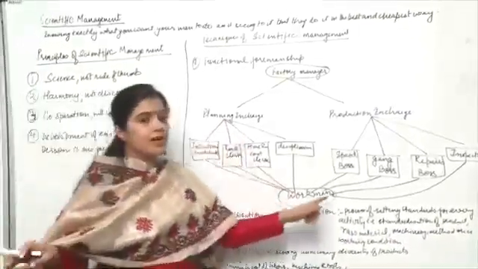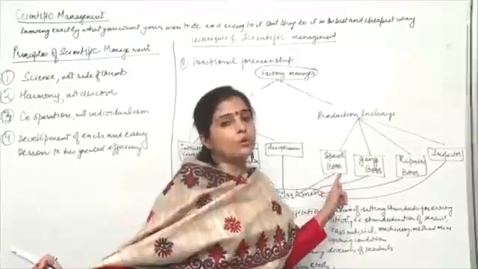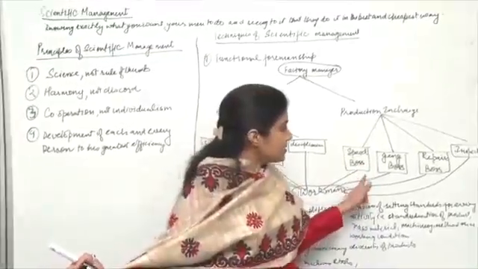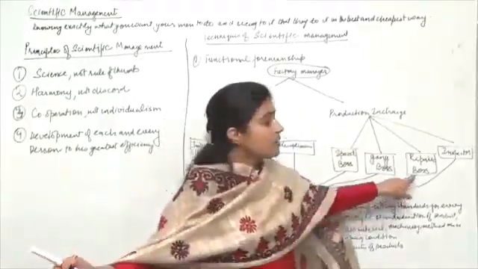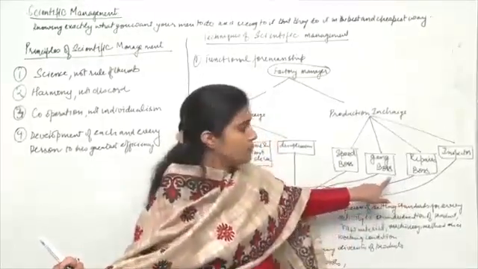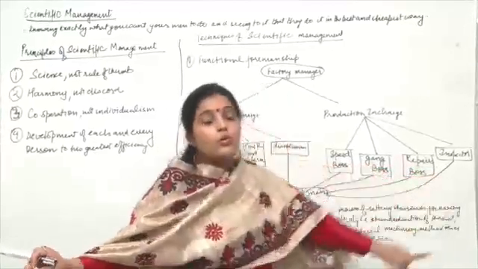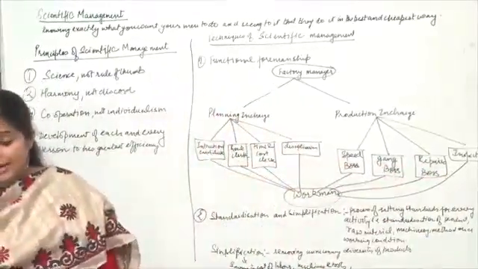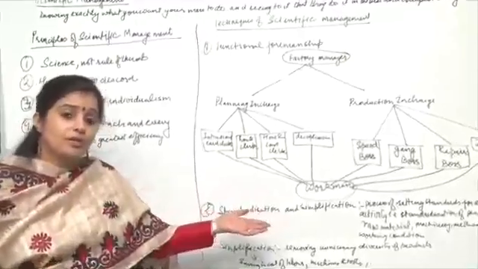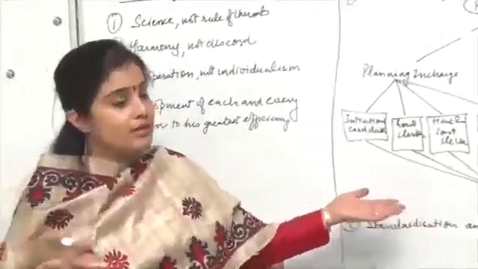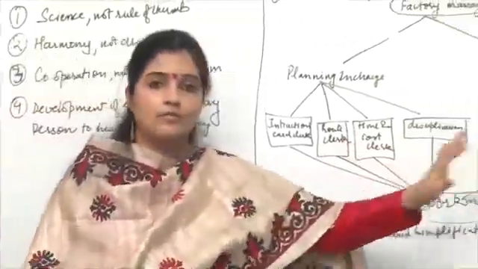Now coming to the execution part of it, that is the production in charge. There is a speed boss who's going to ensure that the entire work of production is being done on time. Then there is a gang boss who ensures the availability of machinery, tools and equipment. Then there's a repair boss who takes care of any repairs required on the machinery, etc. And then there is an inspector who ensures that everything is being done as per the plan, and also checks that the quality of the products being manufactured is as per the standards. So as a result, one workman is working under 8 different bosses.